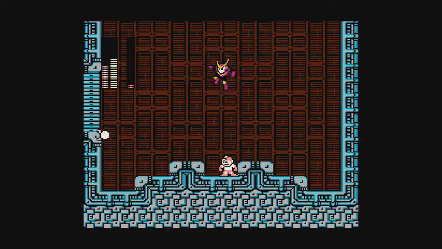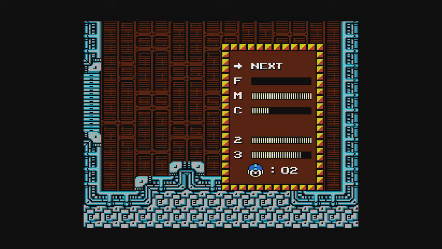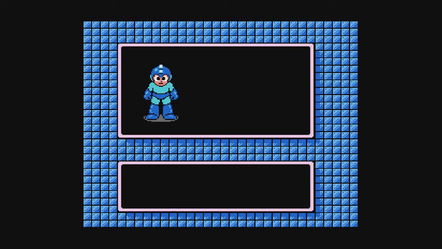Really interesting thing about the Crash Bombs. You can redirect it. Also, I might have to use an E-Tank, because, honestly, Quickman's just tough. There we go. I knew that was a little bit sloppy, but to be fair, Quickman is really tough, especially with his stage. He has these little platforms that he can just run over.